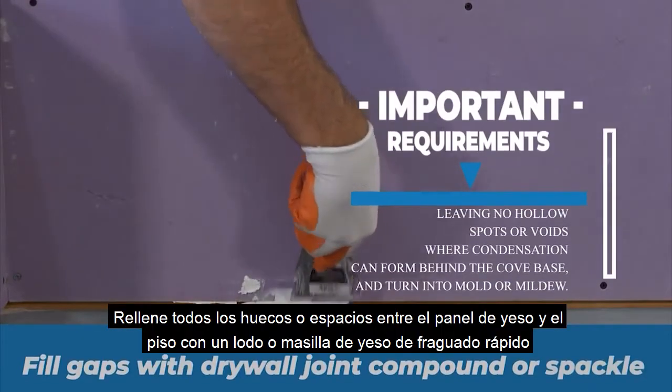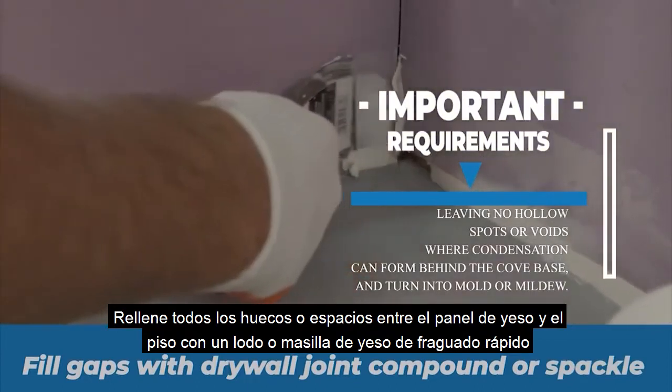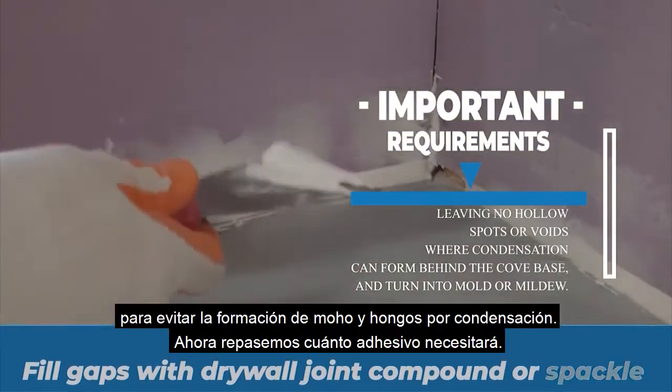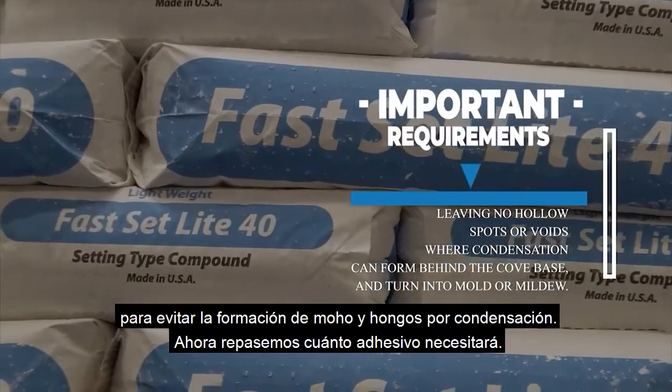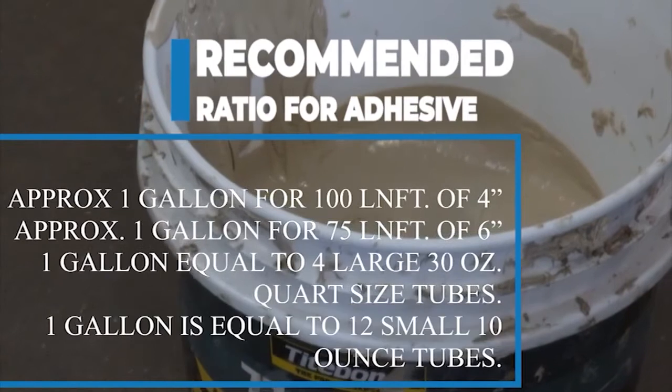Fill all voids or gaps between drywall and floor with a fast-setting drywall mud or spackle to avoid condensation, mold, and mildew growth. Now let's go over how much adhesive you'll need.